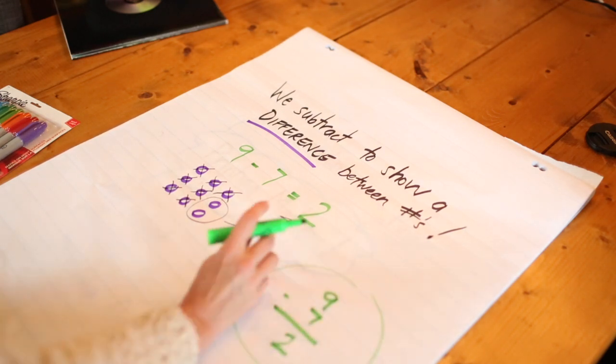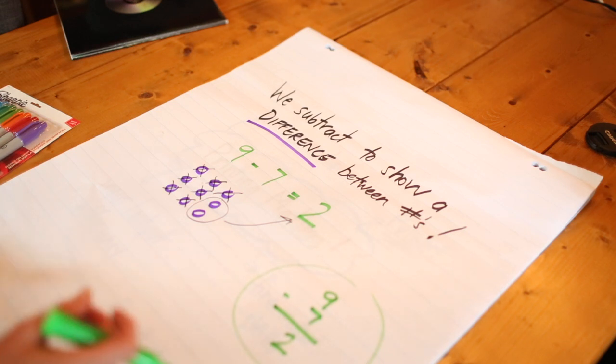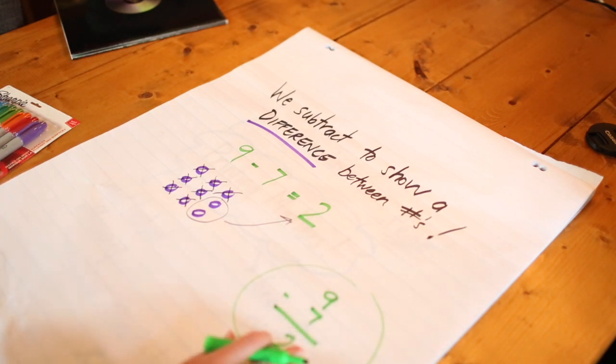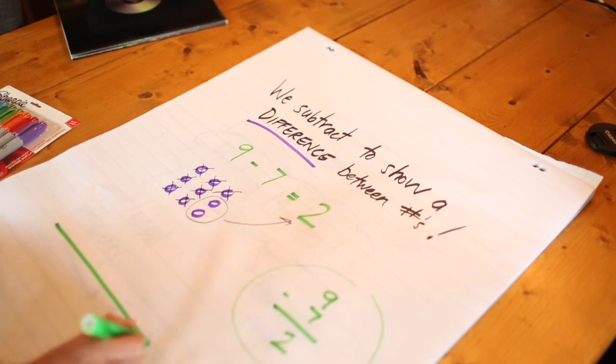So I call this the place value stack, and I try to avoid showing it to them until they actually have an understanding of what subtraction really is. Because you can tell them till you're blue in the face, the bigger number goes on top, but unless they know why the bigger number goes on top, you're gonna run into some problems. So instead, I would actually encourage you to use a number line.